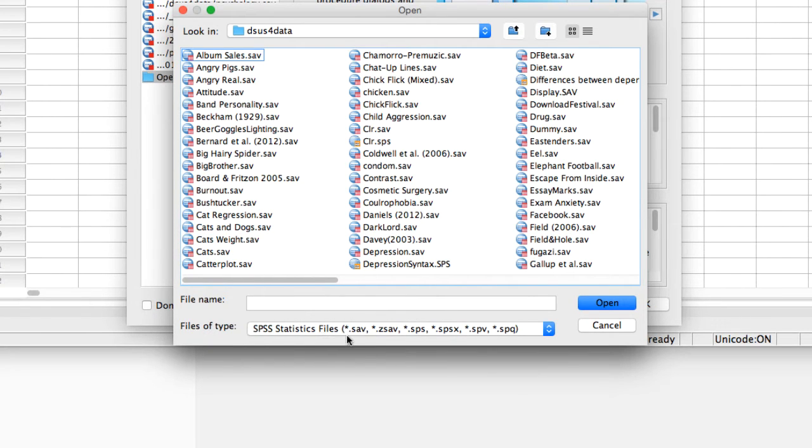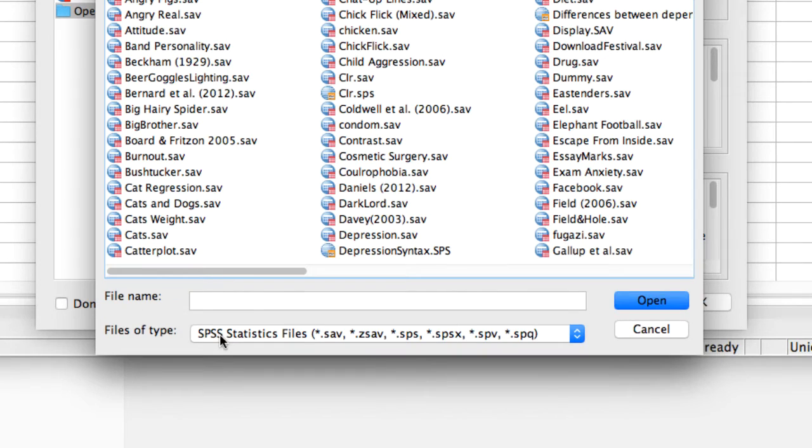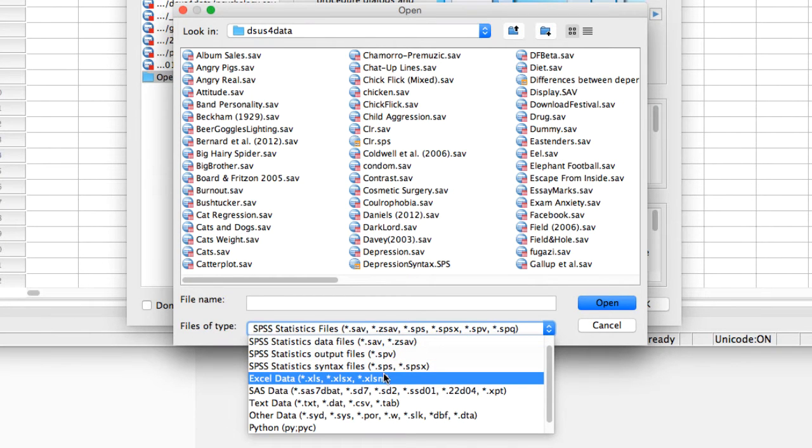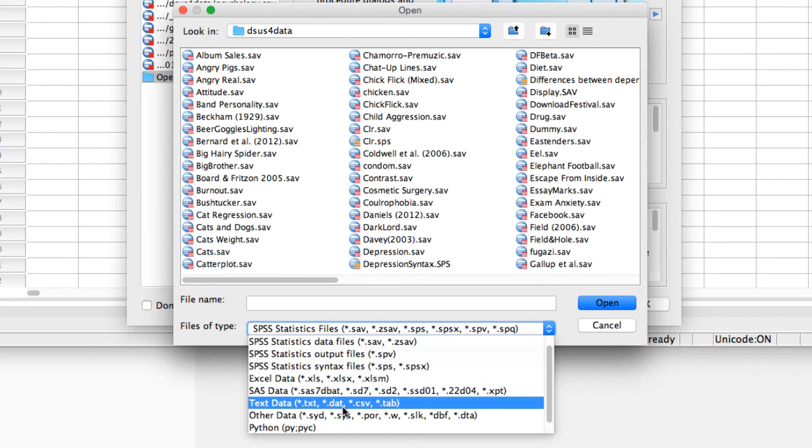There we go. And beyond the .sav, you have the .zsav, .sps. You have all different types here, file types that are native to SPSS. The main one that we're working with is the .sav data file format. But remember I mentioned that we're converting a .dat? In this case, we need to change what we're looking for to this one right here.